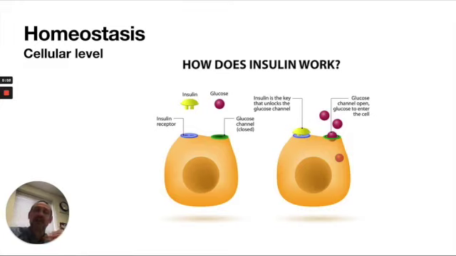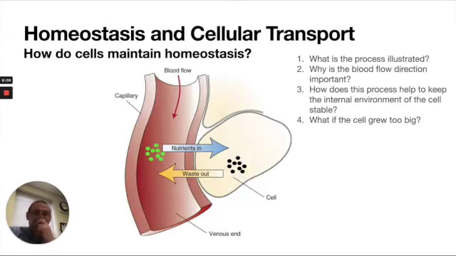Cells need that glucose with oxygen for cellular respiration. So consider again, not just the human body maintains homeostasis, and not just body systems maintaining homeostasis of the body, but individual cells have to maintain homeostasis. So here we have a high concentration of nutrients in the bloodstream. We have a high concentration of waste like carbon dioxide in the cell. Those waste products are moving out and those nutrients are moving in just through the processes of diffusion, facilitated diffusion.